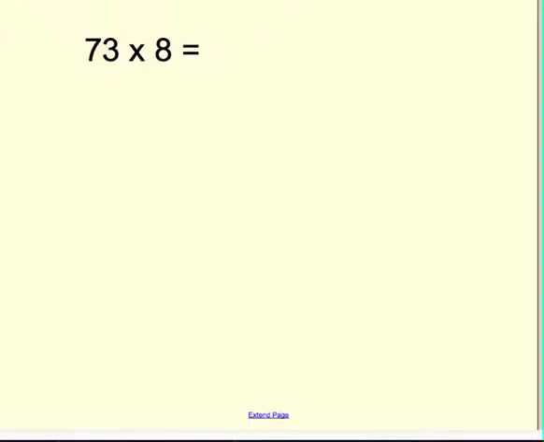First we're going to start really simple, 73 times 8. And when you see it written down horizontally like this, it's too hard to do it. So what you need to do is you need to rewrite the problem vertically. So let's do that. I'm going to write it down, 73 times 8.